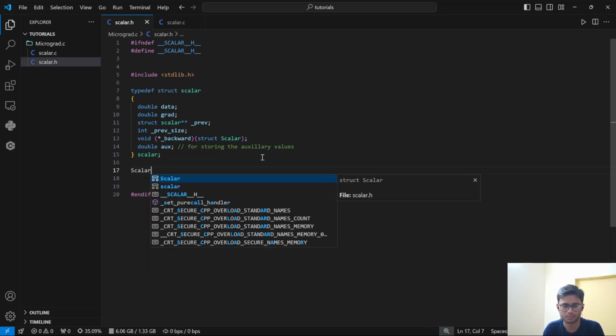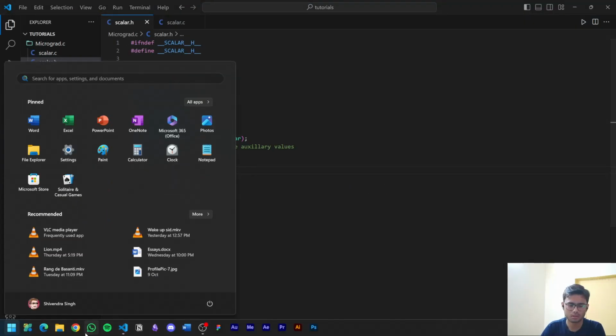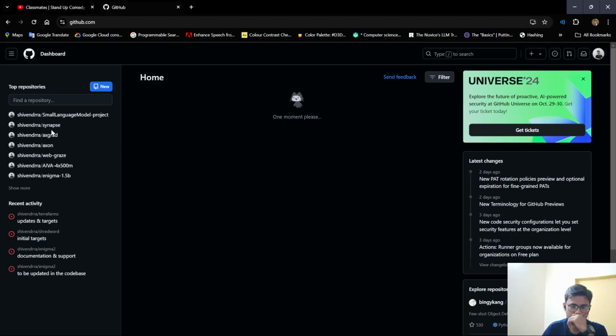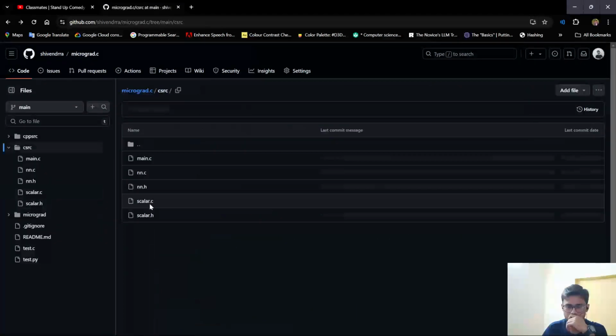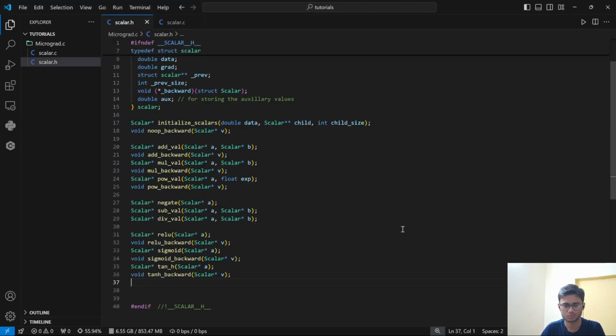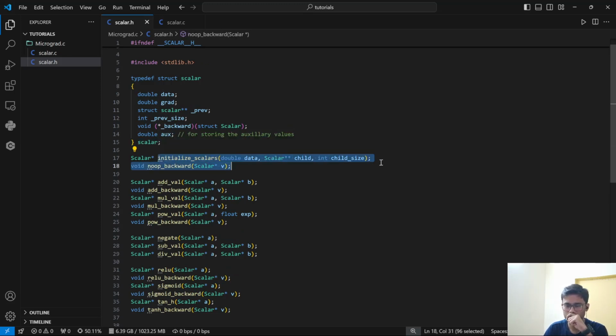I'll just copy and paste it. Why waste time writing it. So these are the functions that are associated to our scalar struct, which we are going to use to perform some operations on the scalar values. First one is to initialize.